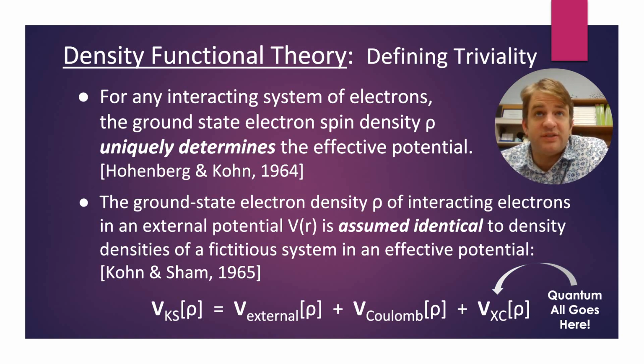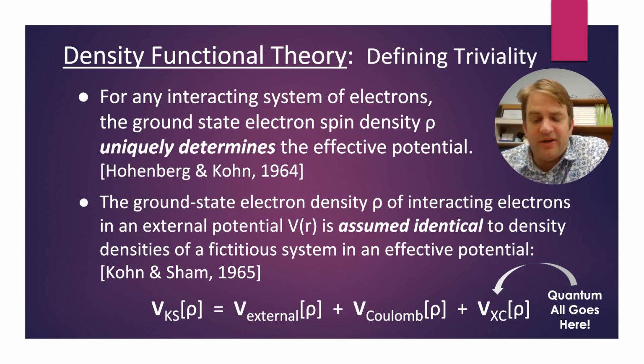And it is the sum of the external potential, any forces on the electrons from external electric fields or the electric forces from nearby nuclei. We have an effective potential to replicate the Coulomb interaction between the electrons. Of course, even classical charged particles, like charges, repel. And so we need to reproduce the Coulomb repulsion of the electrons as a classical potential as well. Now, both of those are, in fact, intrinsically classical potentials, and this allows us to basically stuff all the quantum mechanics into the last term, V_xc, known as the exchange correlation functional.